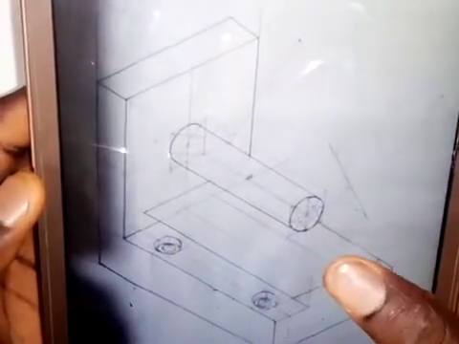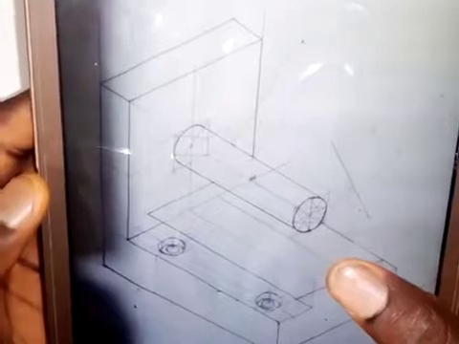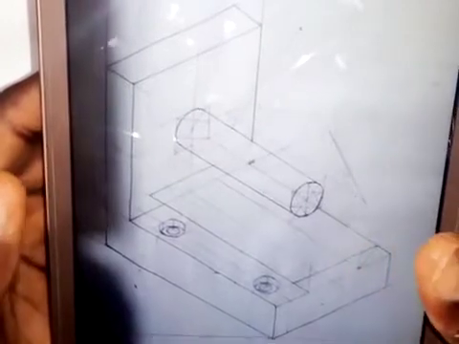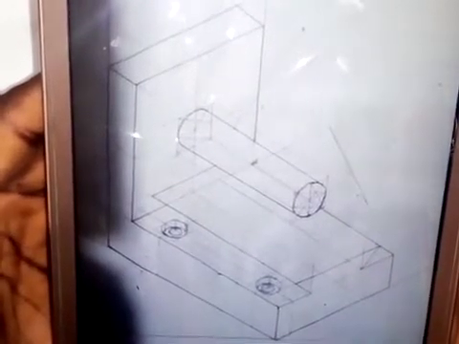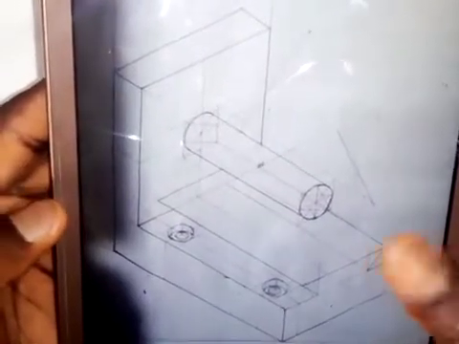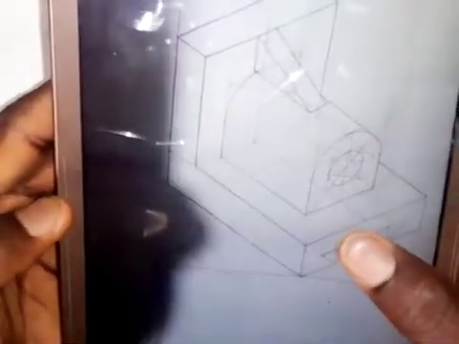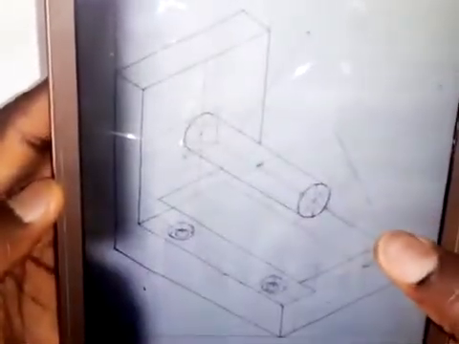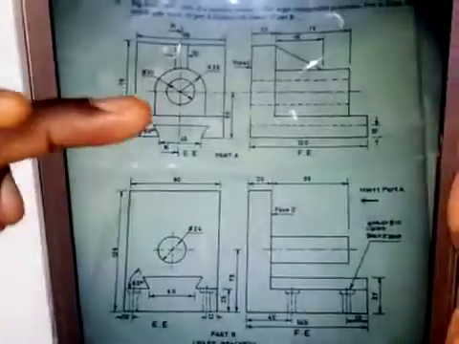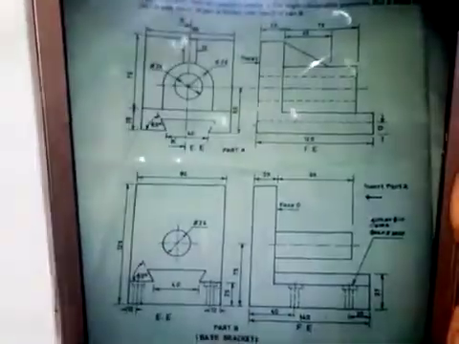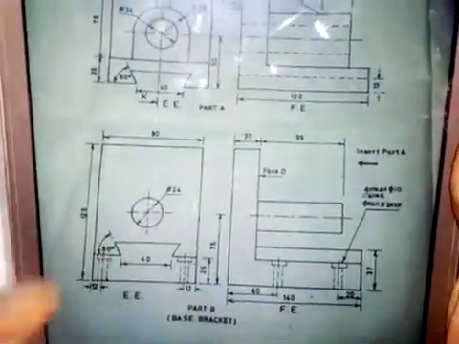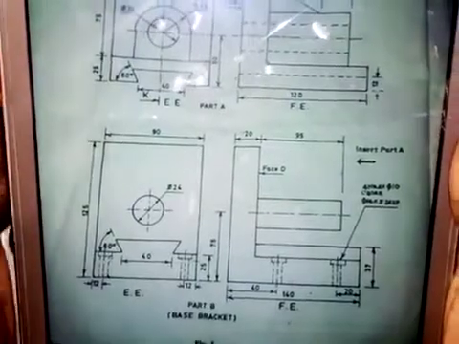And I said I'm doing this because I want to understand how the assembly of these two objects will look by the time we have to produce the sectional view, which is question A that we're asked to answer. So as I said, this is part A and this is part B in isometric projection, and this is the question given. So part A is this: we have put these two parts together and we have obtained the isometric view, and also for part B we have put these two parts together and we have obtained the isometric view.